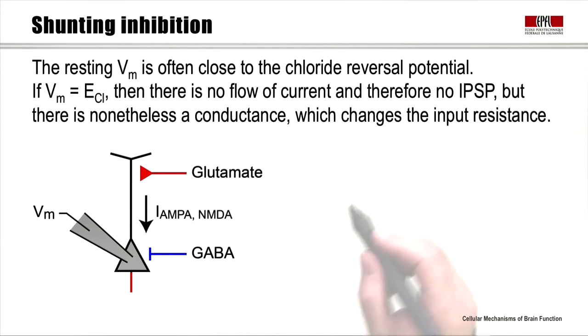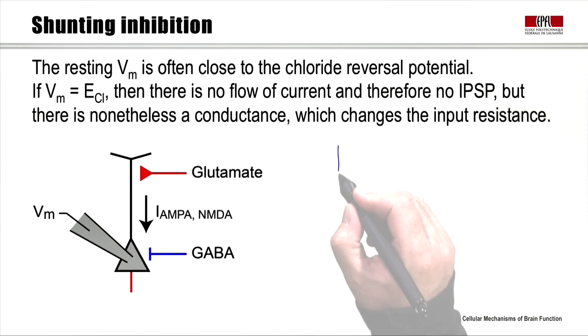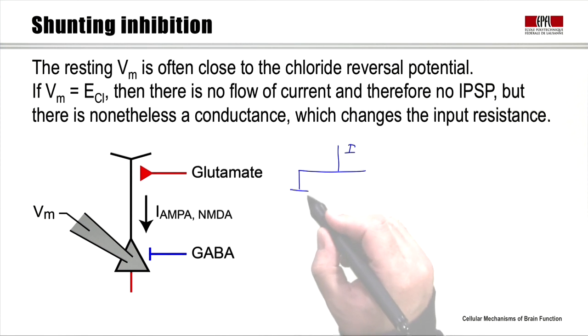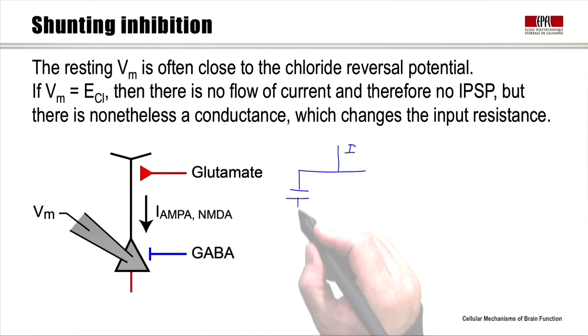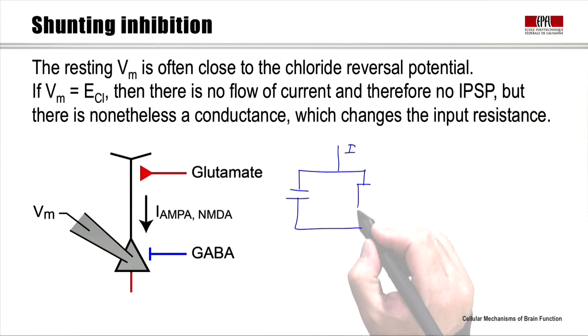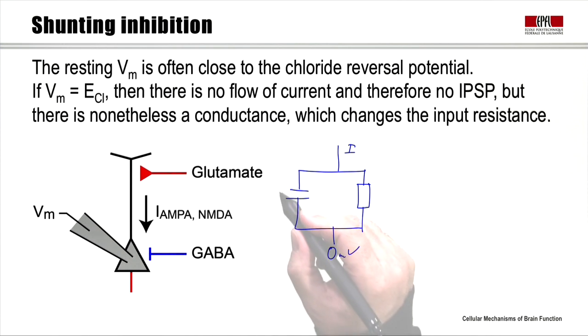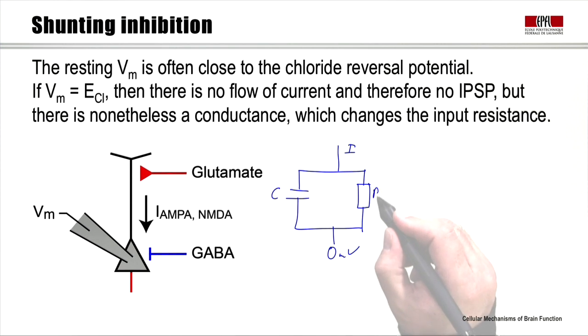Why is that? Let's think about the electrical equivalent of the cell soma. So we have current coming into the soma from the dendrites. That'll contribute to charging the membrane, the capacitance of the cell, and also, of course, some of that current will flow across the leak conductances that are present in the plasma membrane. And that current, of course, in the end, goes out into the extracellular space where there's 0 millivolt potential by definition. So we have a capacitor of the soma, and we have the resistance of the soma.